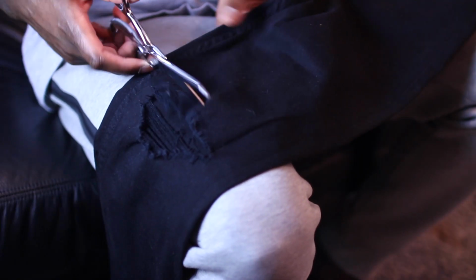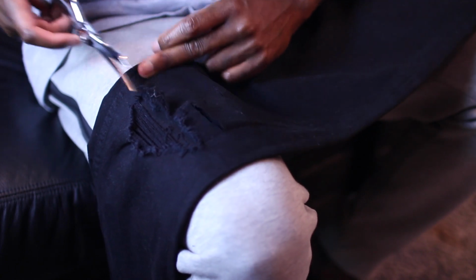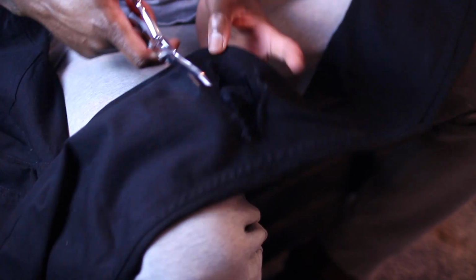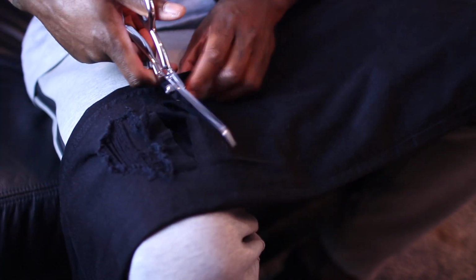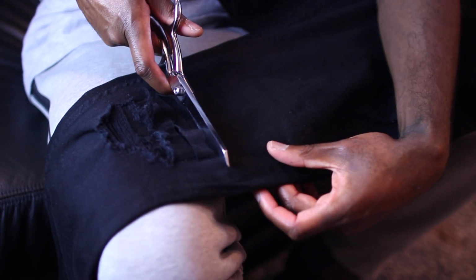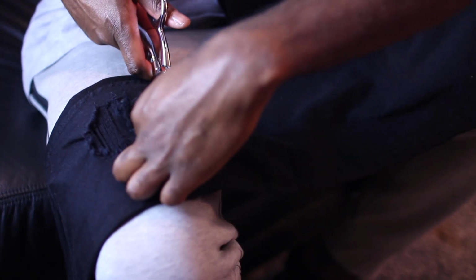I finished the right knee and I'm currently working on the left knee. Now I'm gonna cut 3 or 4 horizontal lines. You saw me pinch the fabric and snip it because that makes it easier to cut. Now in order for this to work the way it needs to, you want to make sure that the lines aren't too far away. And mine are too far away. If you happen to make the same mistake I did, just cut between them to make them thinner.